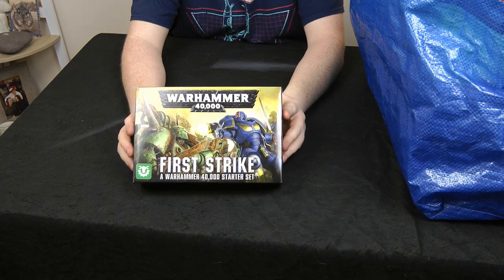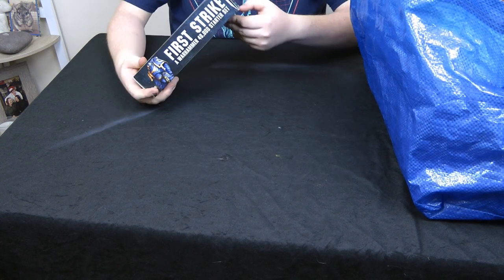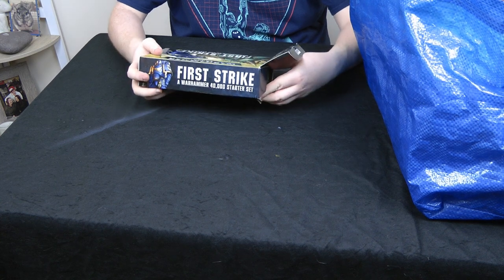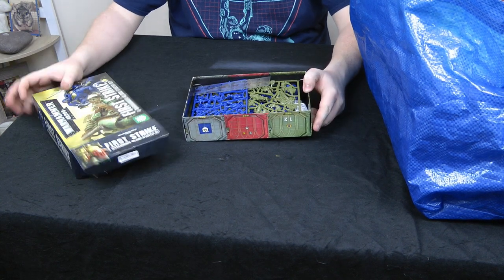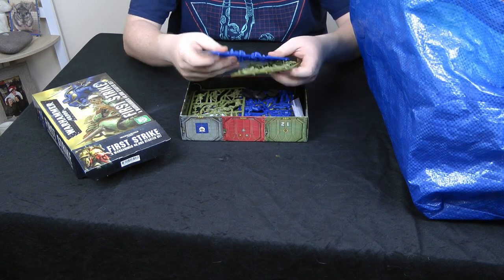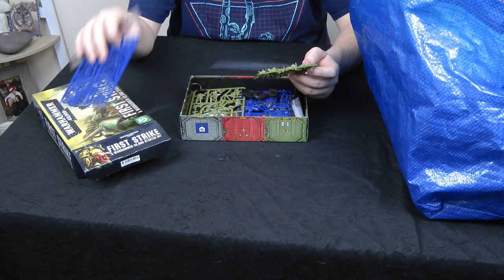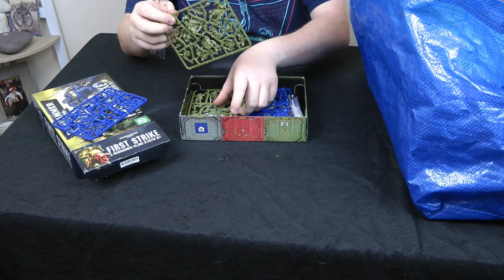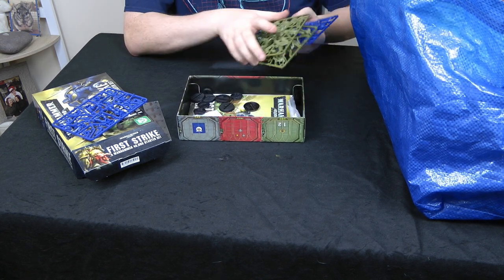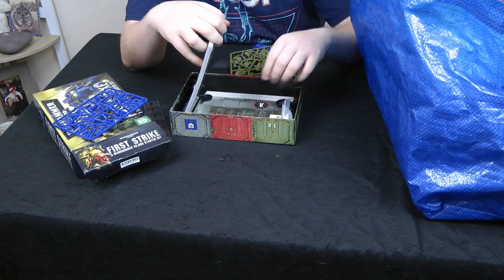First Strike Warhammer 40k start set. I don't know if it's actually the First Strike, so let's open it and have a look. Okay, it looks like it actually is the First Strike set. I think they're Reaver sprues for Space Marines, there's some Plague Marines in here, and a tape measure sort of thing. This looks brand new. There's a little battle board down the bottom here.